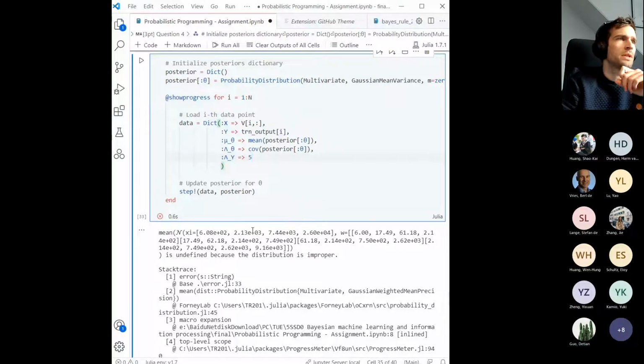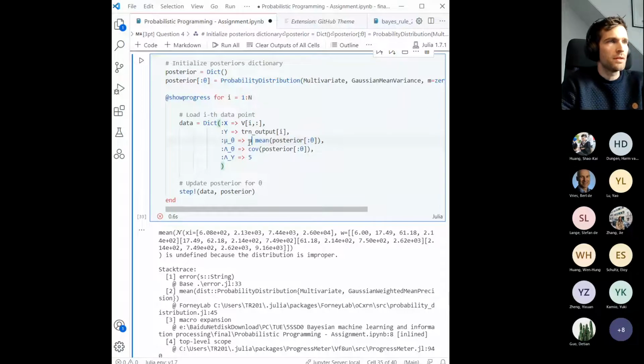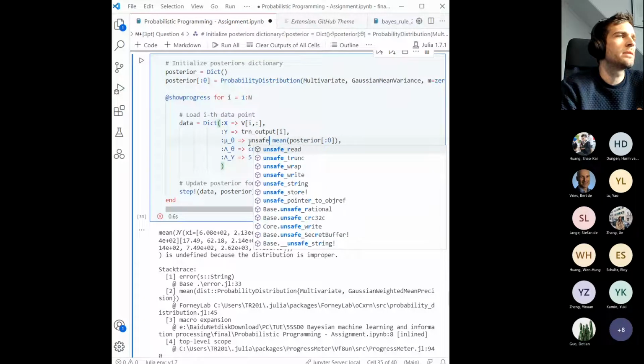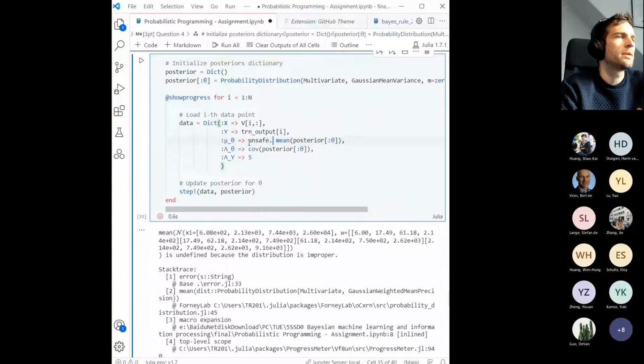And one way to get around this is to replace the mean and conv that you have above your cursor there. If you replace mean with unsafe mean, and if you replace conv with unsafe conv, the error message should disappear. Unsafe mean, and then just delete the mean afterwards.